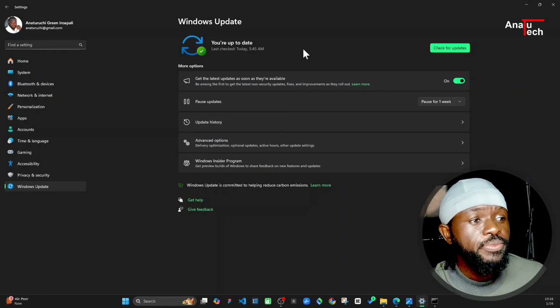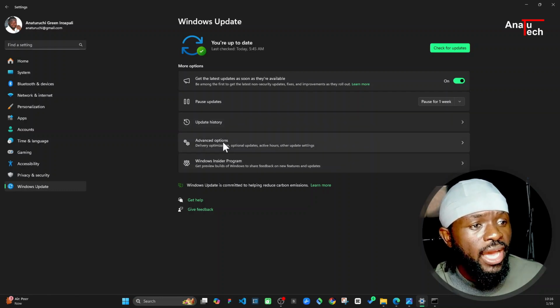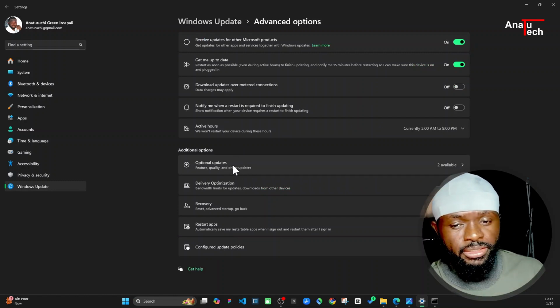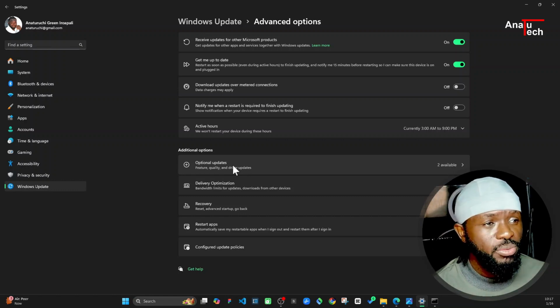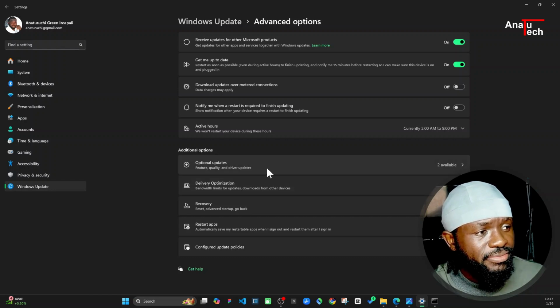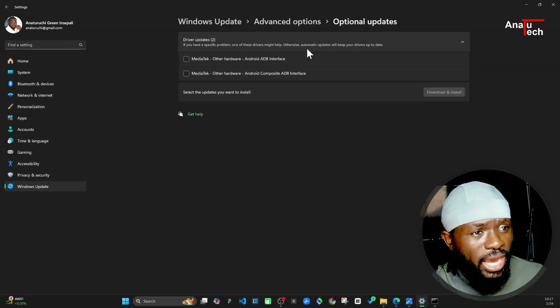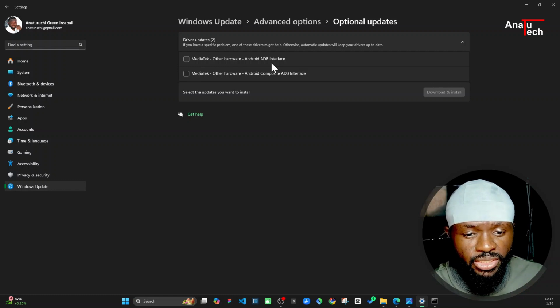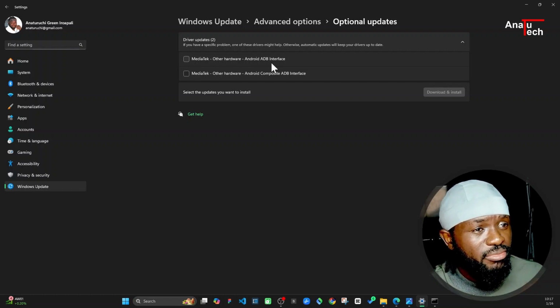All right? And then I came over to Advanced Options. Now, under Advanced Options, there are optional updates. So for most people, these optional updates are turned off. I realized that I had optional updates that I had not updated in a while. Some of them were drivers. One of them was my Windows firmware. That's the one that controls the BIOS. I needed to update the BIOS of my laptop.